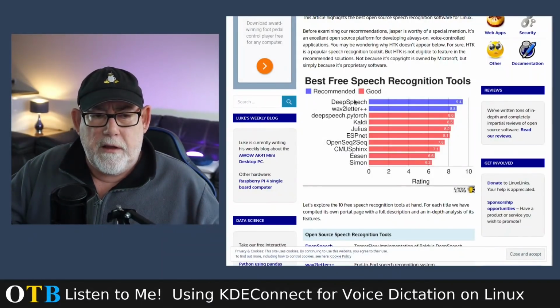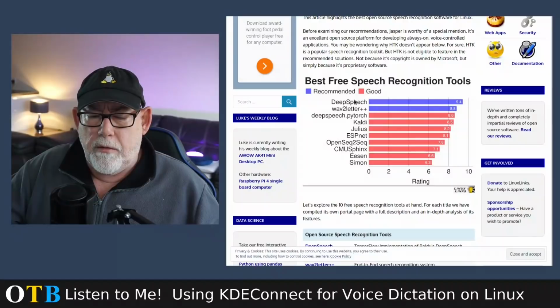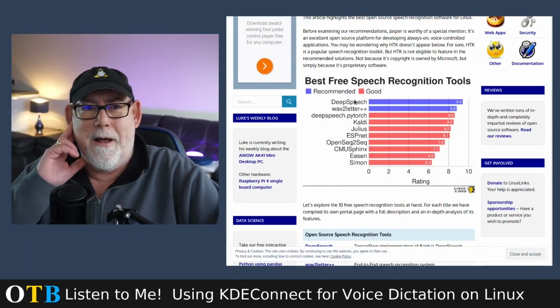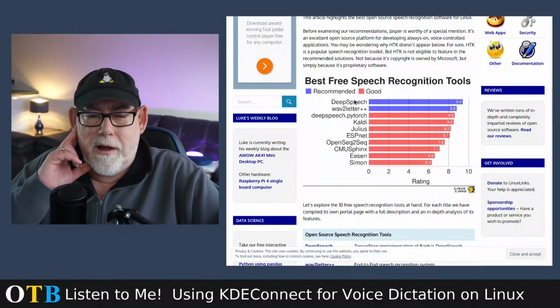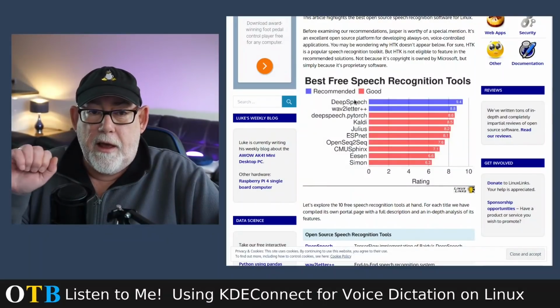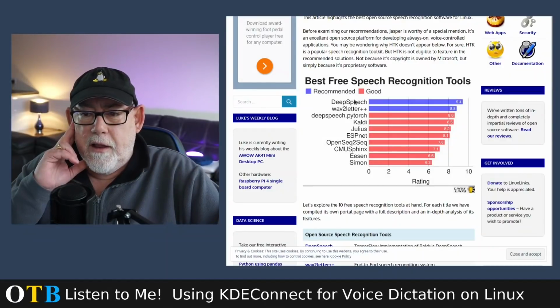I find that using dictation just saves me so much time. And certainly on my phone, it's become something that I've used all the time. I now, if I'm sending a text, I dictate the text and send it. Simple as that. If I want to take a few notes on my computer, just use it as a scratch pad, really. I use a couple of web apps to do that. And I'll show you these at the end of this demonstration of KDE Connect.